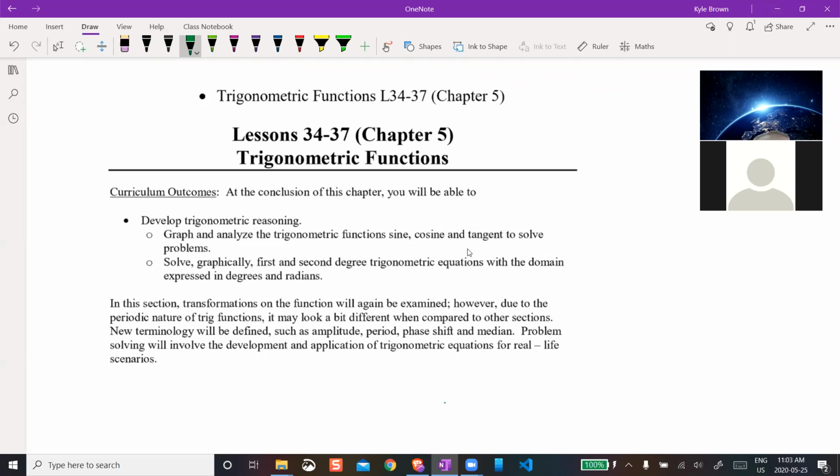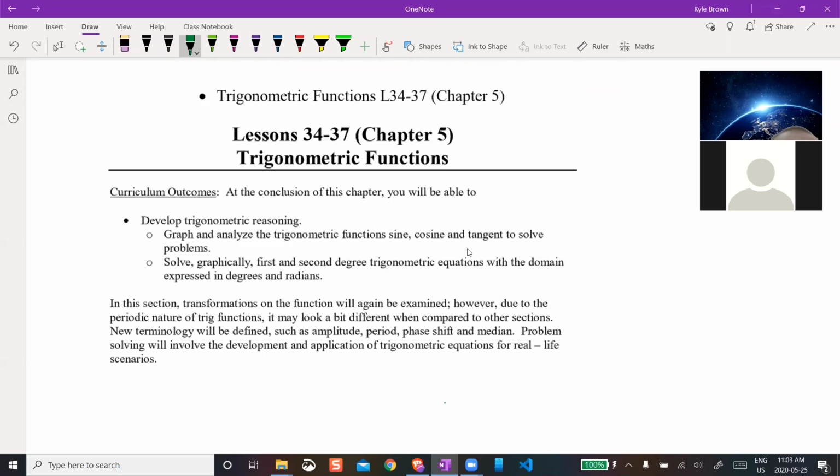So what we're getting into now is graphing of trigonometric functions. There's going to be a lot of similarities. Like every one of our units so far, we keep on doing graphing of each one, and then we got those transformations. And again, it's going to be very similar. We're going to have lots of the same types of transformations.